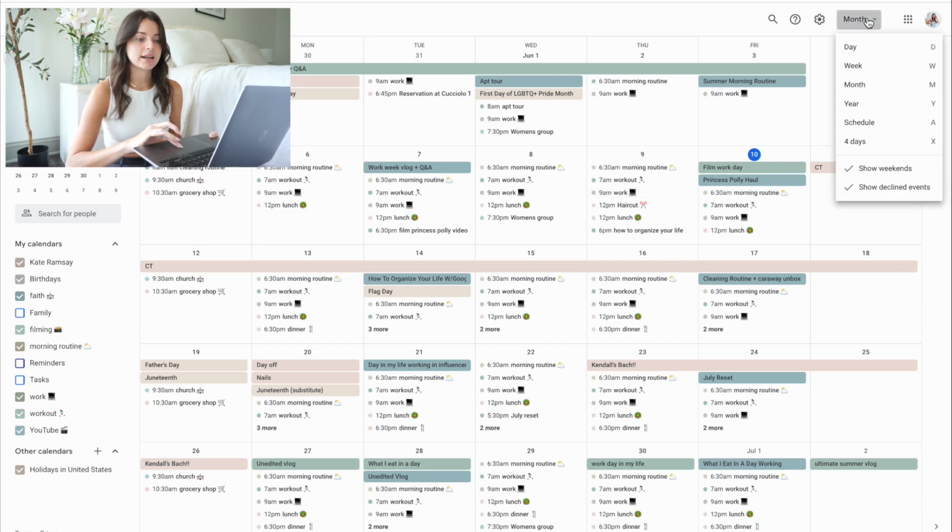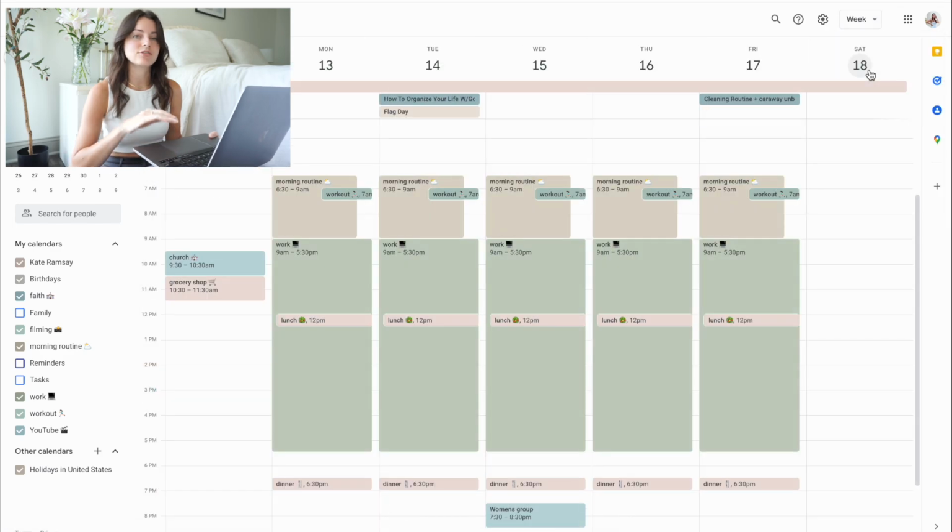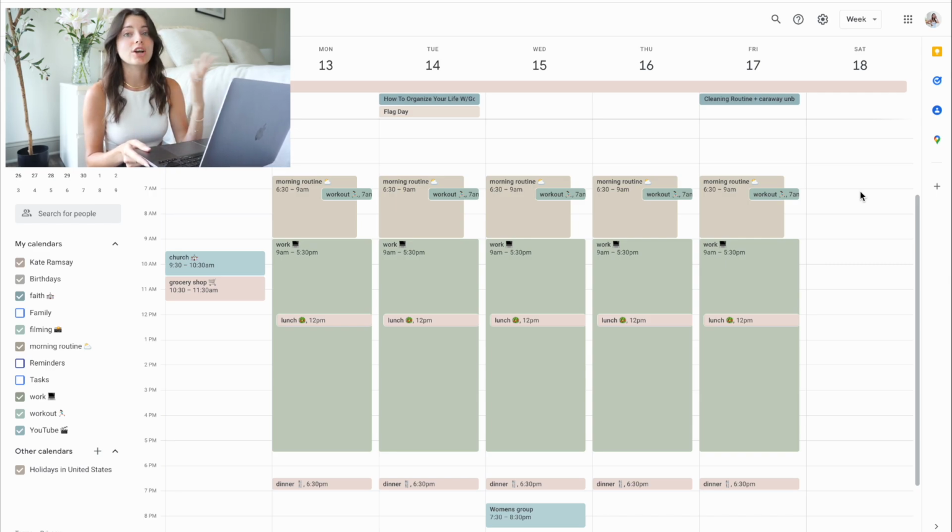But I love looking at it now from a week-to-week basis, which is how I've changed how I organize my Google Calendar. And now I'm able to see my entire life and when I'm able to do things. This way I am slightly more productive because I'm able to schedule things in for a specific time instead of just saying generally that I will film on this day, because sometimes that doesn't happen. But this way, if I know, okay, I do have to film before I start work, I'm going to film from 7:30 to 8:30 or whatever it might be, or I'm going to film after work from 7 to 8 p.m.